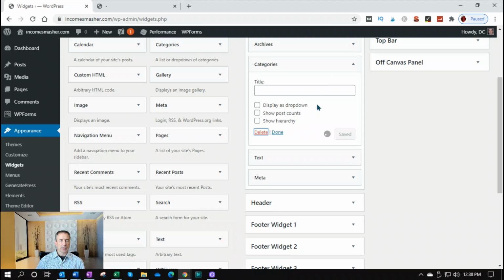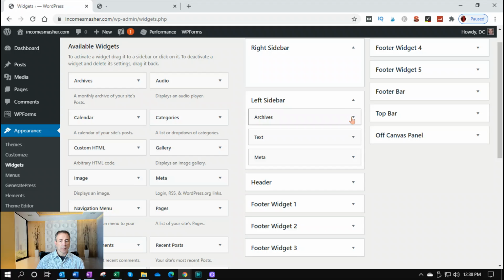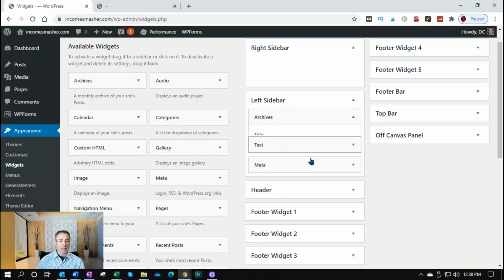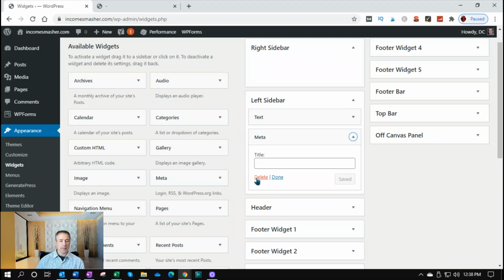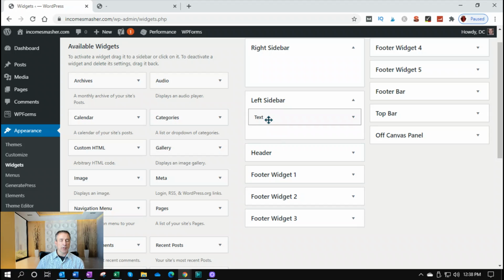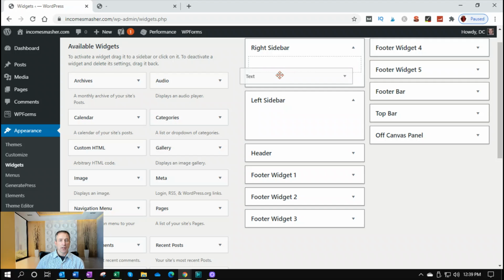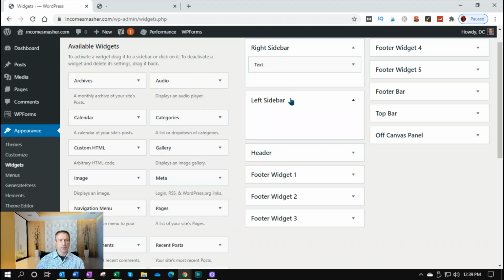Categories I don't want. Archives I don't want. And this I don't want. Because what I'm going to do is put one of my main products over here in the sidebar. I don't want a left sidebar, so I put it in the right sidebar. But I don't want anything else.